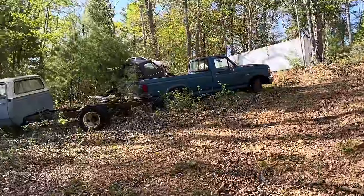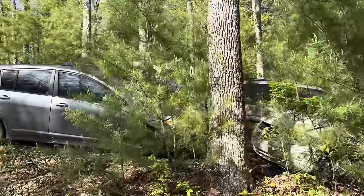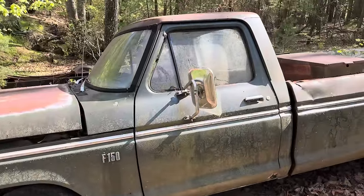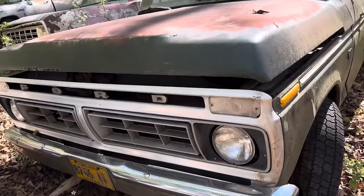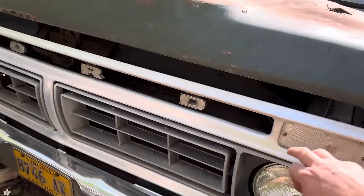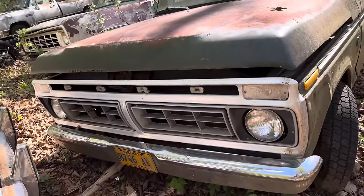I've already shown you what in this video is extremely rare — have you spotted it? It's like this right here. This is a 1976 dent side. Note the grille. Note that it has clear markers instead of amber. If it had this front clip but amber markers, this would be a '77. Because these are clear, this is a 1976 truck.